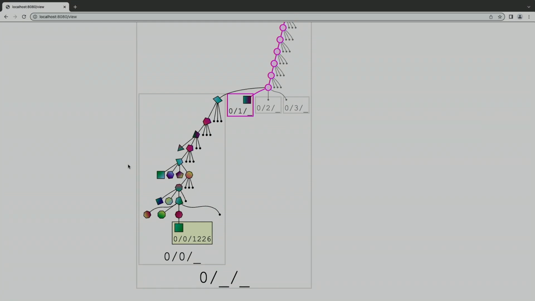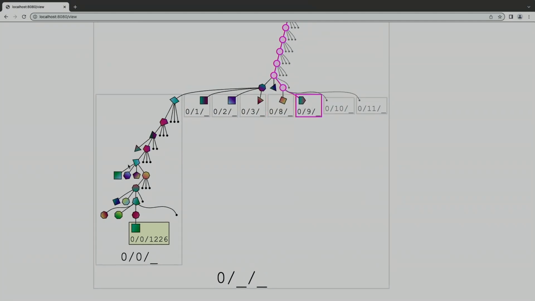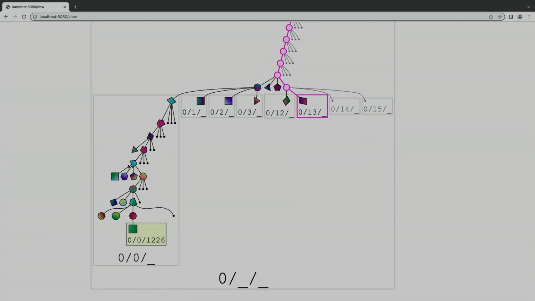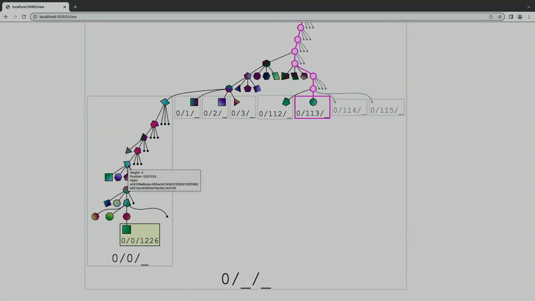So the Penumbra architecture commits the intermediate root hash of every block into our public Merkle tree, the Jellyfish Merkle tree, borrowed from the Diem blockchain. And so what that means is that client synchronization can just stream the root hashes of each block, provided that you don't actually need to know what any of the commitments are. You can just insert the root hashes of each block. And that means that you can accelerate by performing only one hash per block instead of performing 1,226 hashes. This is very advantageous.